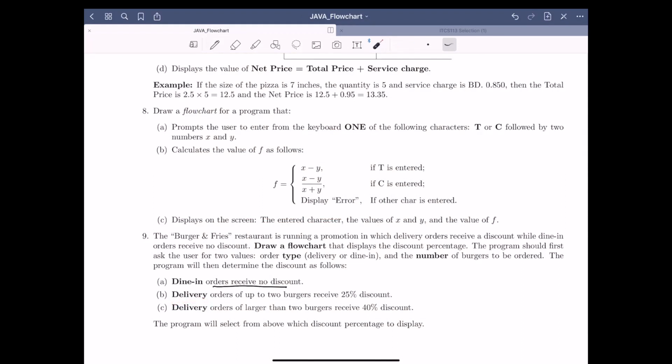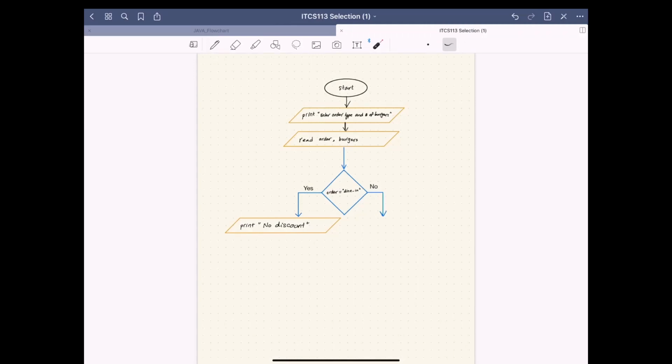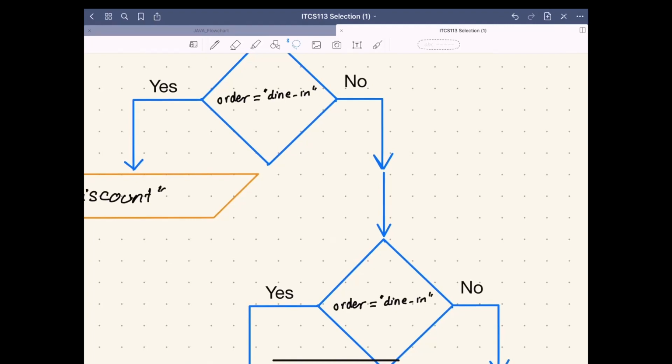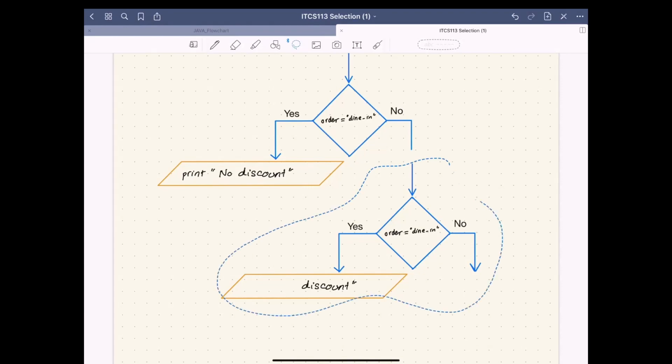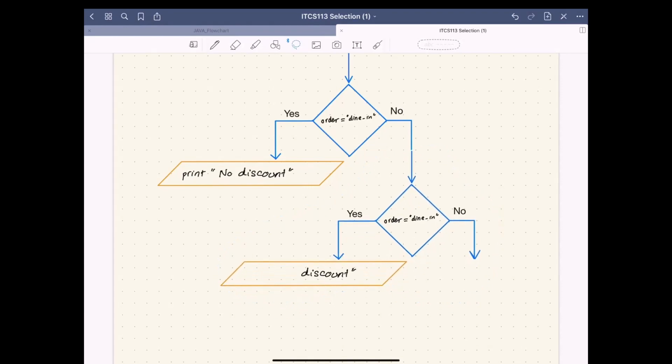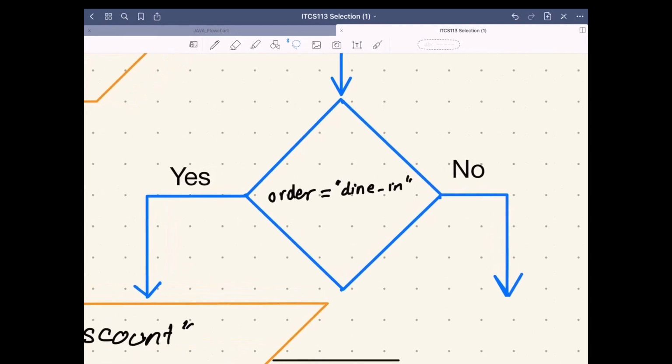Now for delivery, we check for number of burgers. It says if number of burgers is up to 2 burgers, which means less than or equal to 2, then there is a 25% discount. So I need a decision box here as well. I will copy and paste it and then link it here. But inside, we're not going to check for order because this side for order is already delivery.